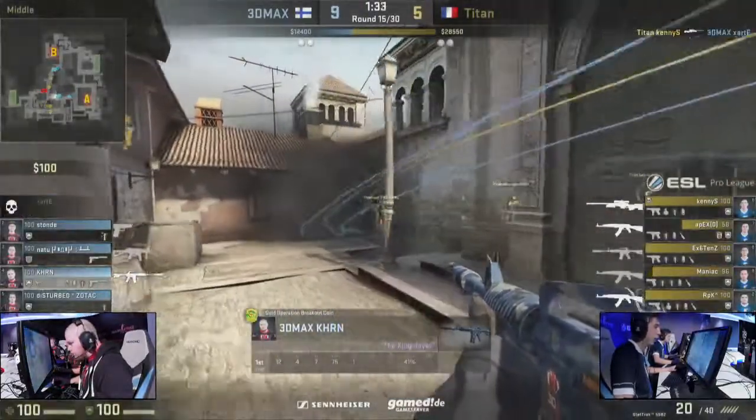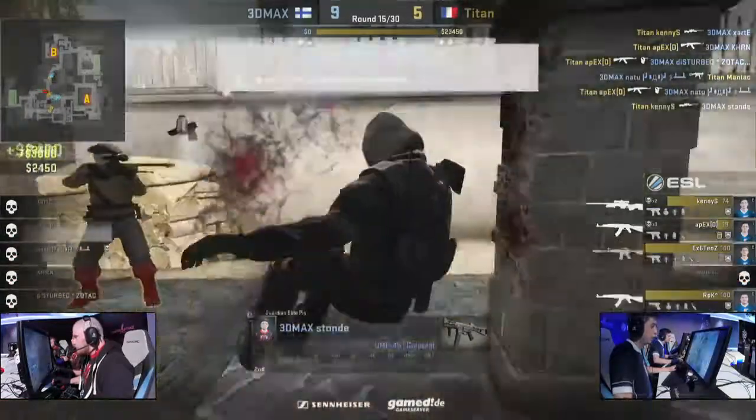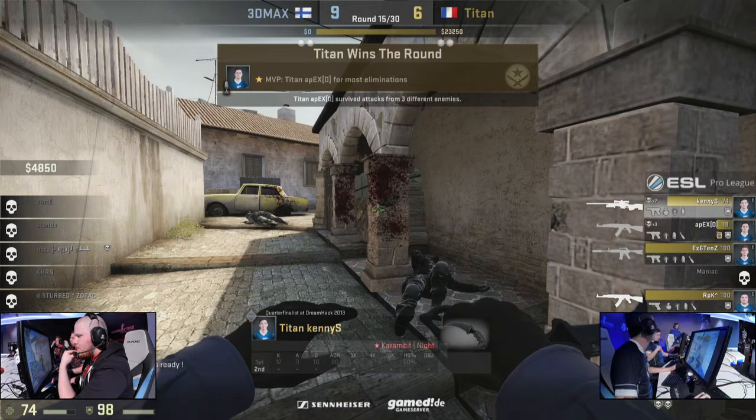But look at this aggressive play from 3D Max, going to bring the game to Titan, completely denied as they try to throw together whatever they could. But Titan, wait and receive, 9-6 on the half on the T side. How are they feeling about that, do you reckon?